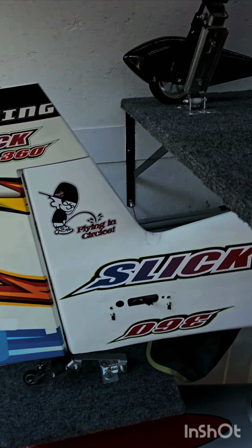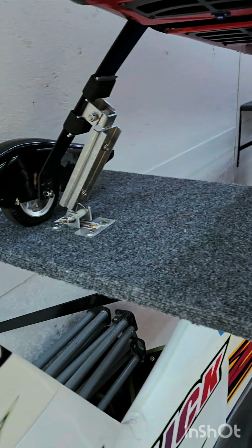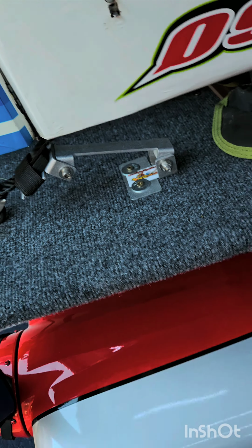This system, the hold down system here, is the Flying Tigers RC mounts. I don't know if they're making them anymore. That's the mounts that's used on almost everything here.